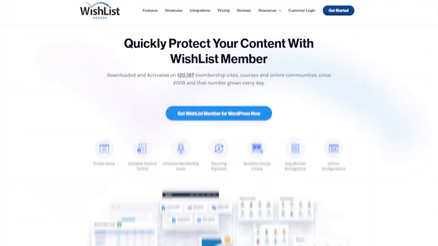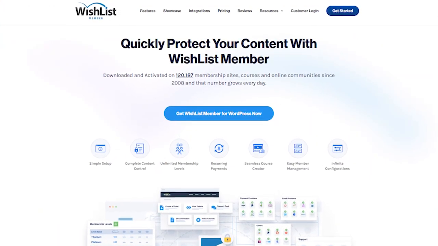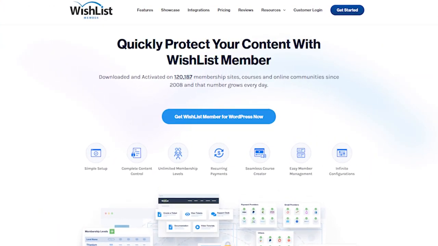The other thing that I just want to touch on is the tech stack and what we're going to actually be using to do this. I'm not going to build all the integrations now, but I just want to explain how we've set this up. Now, we use a plugin called WishList Member, which is a WordPress plugin. So it sits on our WordPress site.